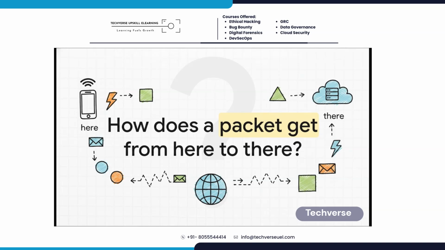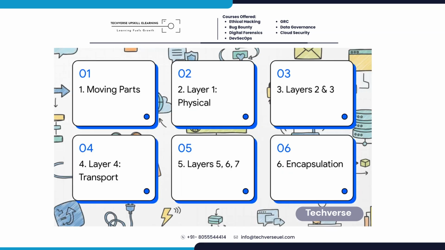So, to kick things off, we really have to ask the fundamental question of all network engineering. How on earth does a packet get from here to there? Seriously, how exactly does a tiny digital message travel from your smartphone to a random server halfway across the globe in a fraction of a second, without just getting completely lost? Well, here's our agenda for how we'll figure that out.